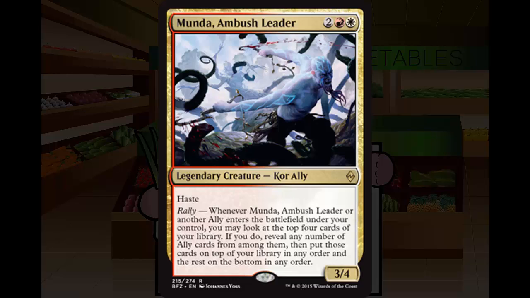It's a 3/4 haste for 4, which is pretty solid. Plus maybe a good ability. We'll have to see. But yeah, I'm going to go with B- on this for now.